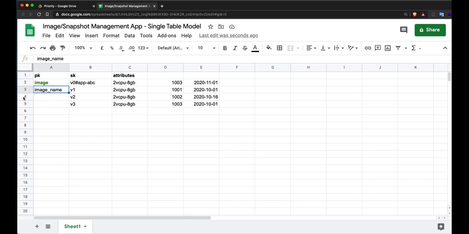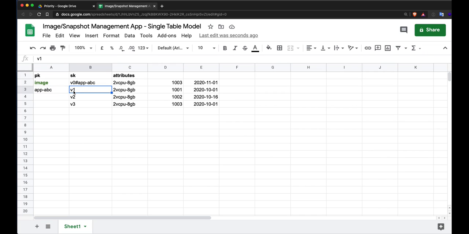Now what we did is we have actually changed our access pattern a little bit so that we can fetch the older versions of the same image. So let's say we have an image called app ABC. This would become app ABC, which is the primary key, and we have older versions of app ABC, and we have the latest version of app ABC, which still fits into our existing pattern. We're not going to change our existing model for one of the patterns that we have, but fetching the older versions with this is not going to work, right? So that's why we've made this change.